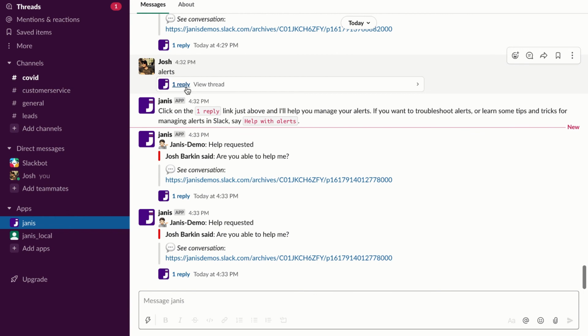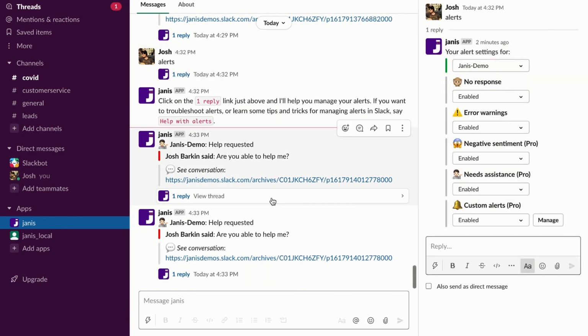And you can see that the alerts have different emojis, and that makes it really easy, because if you're on your phone and you're using the Slack app, then you just see the emoji and that you got an alert. And because there's only a few different types of emojis for each alert, you'll know very quickly what these alerts mean. If Janis is sending alerts for when the bot doesn't respond, that might be a lot of alerts, and you may want to mute those alerts. You want to disable them. But certainly if somebody needs help, you'll want to be brought into the loop.